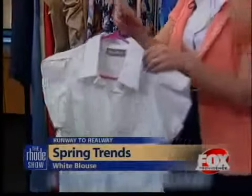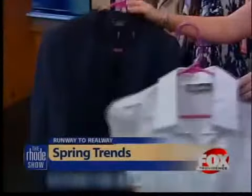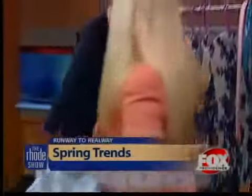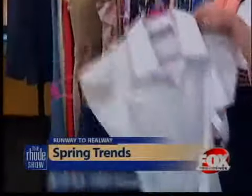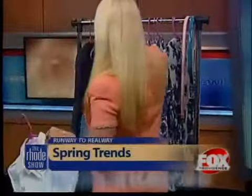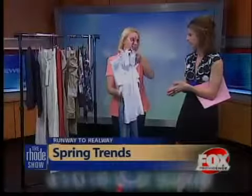You can wear this under a blazer for the traditional office setting — we've got a little tweed-inspired blazer here. We also have a traditional bandage skirt from BC Beachy, so you can just pop that on for a little summer evening out. And you've got a nighttime outfit, as well as a weekend look with a pair of jeans. So versatile — it really justifies the purchase.